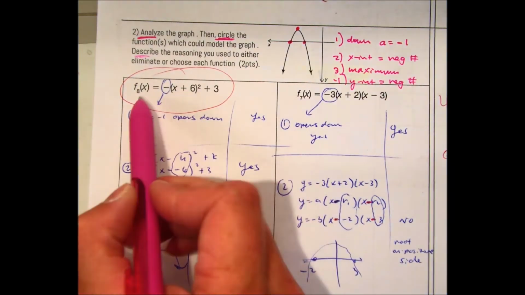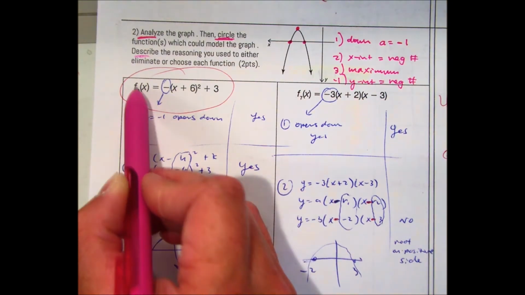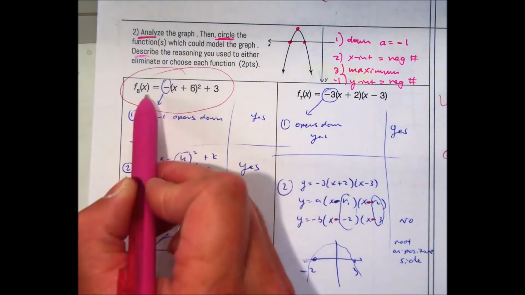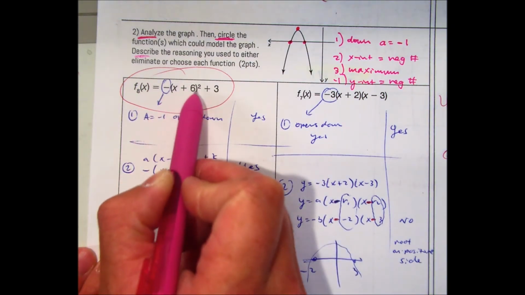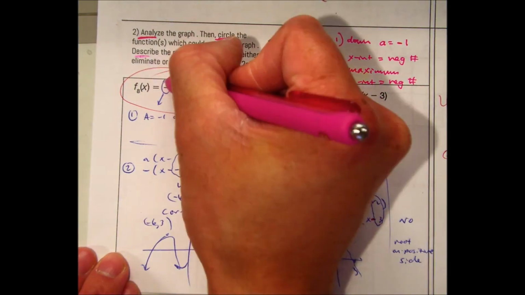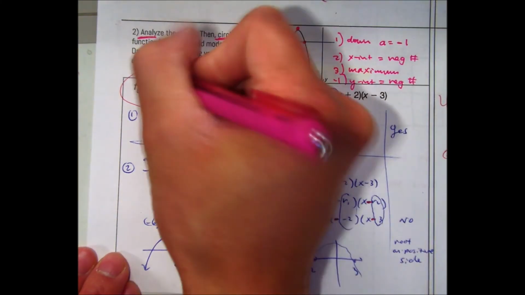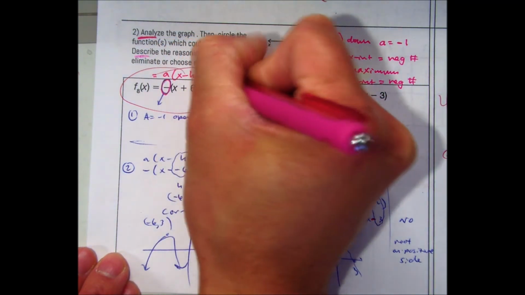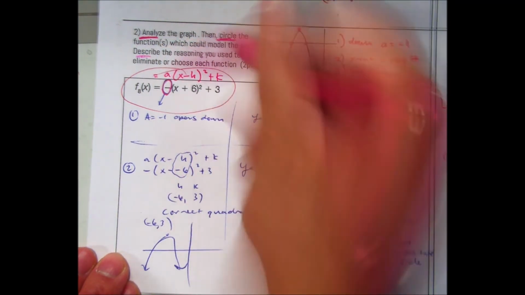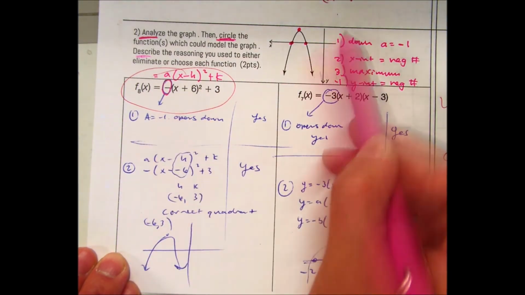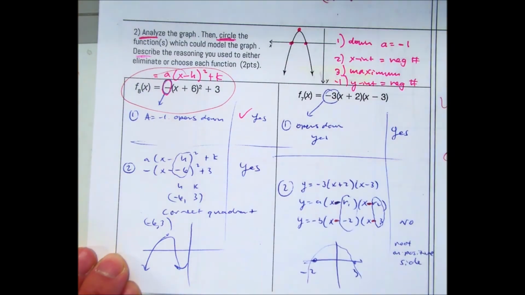Look at this one. This says f of 8. This is just the 8th function. Like you have 8 kids, this is just the 8th one. It tells me negative x plus 6 squared plus 3. Well, what are some clues I can get from this? Well, that A value, you can always write vertex form right above it. That helps you. My A value is negative, so it opens down. Well, that matches what I need, so that's a yes. That's a good thing, right?